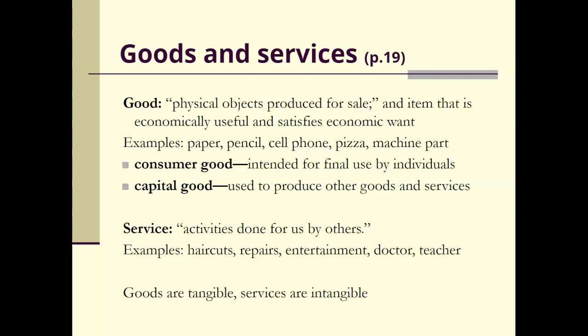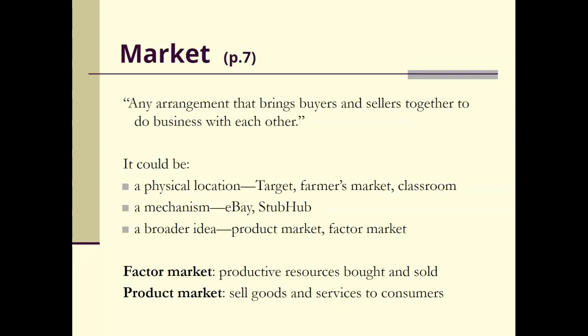A service is an activity done for us or by others. So people who do haircuts, who do plumbing, who are doctors, teachers, entertainers, etc., perform a service. Goods are tangible. You can touch them. Services are intangible. A market is an arrangement that brings together buyers and sellers to do business with each other.